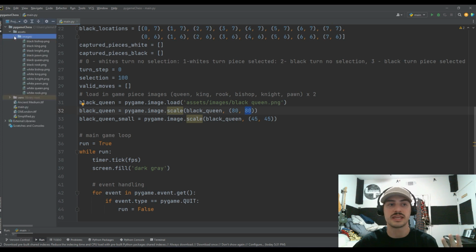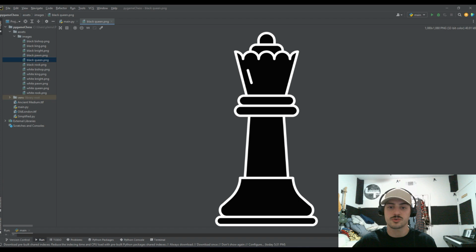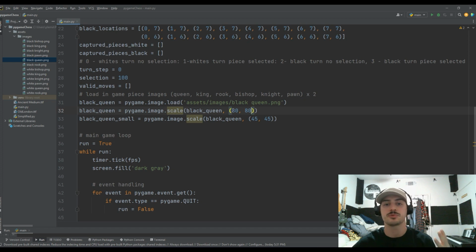because even though the actual image itself, the Black Queen image, is not a square at all, you can actually see in the corner, hopefully you can see, the image that I made it on was a 1080 pixel PNG file. So to keep its proportions correct, you just need the same width and height. It's gonna look good. There's no background on the image, so it'll look good when it's loaded in.